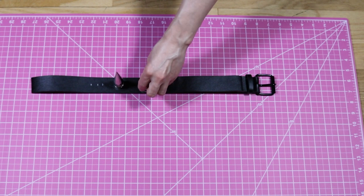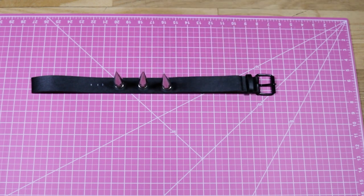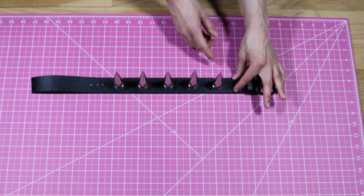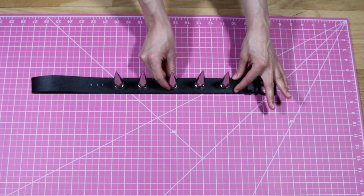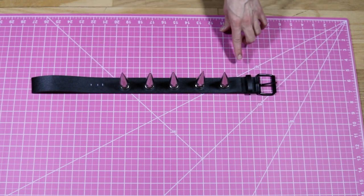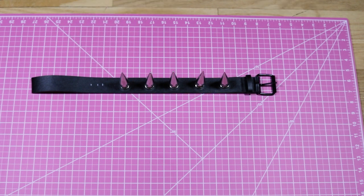And here is where you play and you find out where you want your spikes to be. I am going to place my spikes 2 inches apart from each other. So that will give me a little room here and a little room here at the back of my neck. But I'm thinking that I might want to add some extra spikes to this.